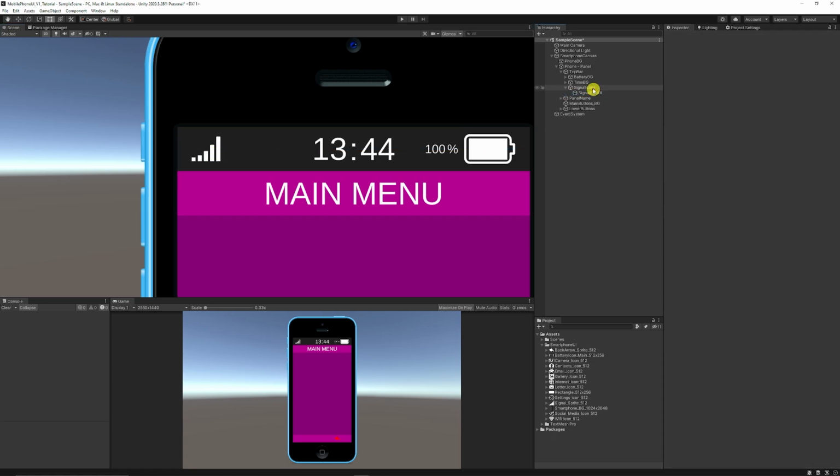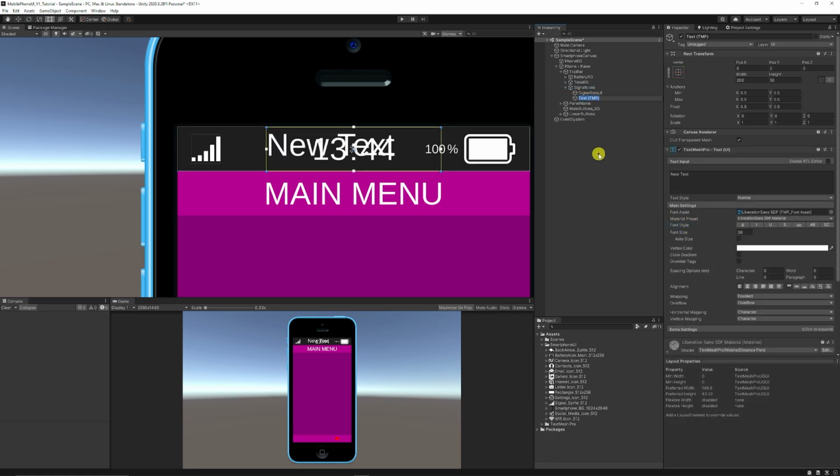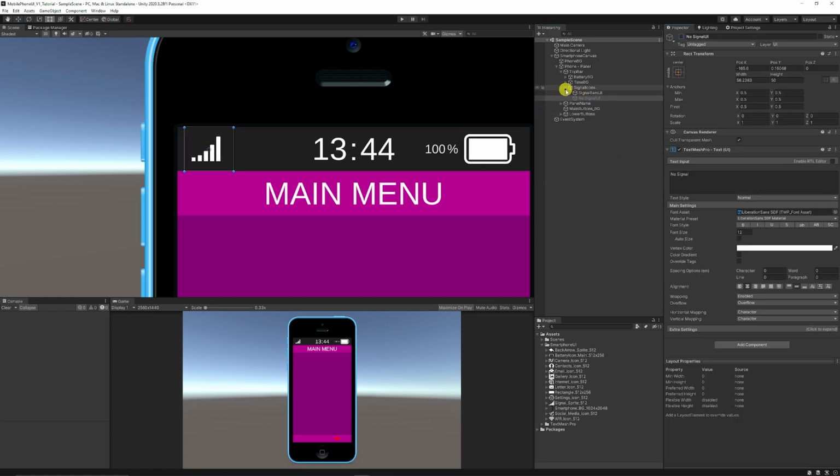And then if we wanted an example of no signal, we can go to UI and choose Text Mesh Pro again. And then I'm just going to rename this to no signal UI. Just going to rename the text box to no signal. I'll change the text size to about 12. I'll make sure I center and align it. And I'm just going to also scale this down, and I'll keep it the same size as the height. And I'm just going to put this directly in the center, roughly where it is. So we can be able to swap between these two sprites if we want.